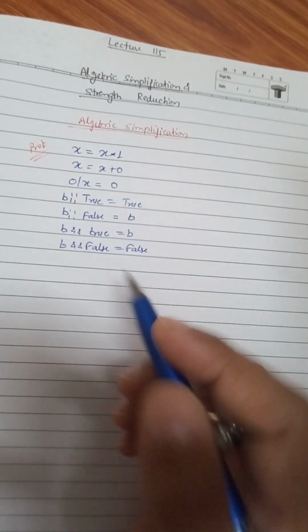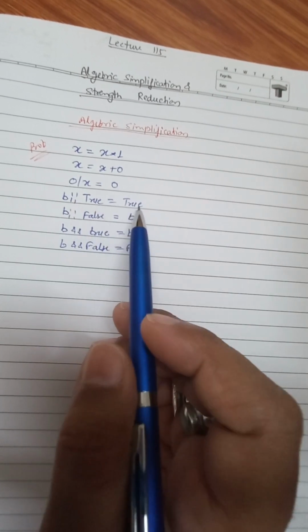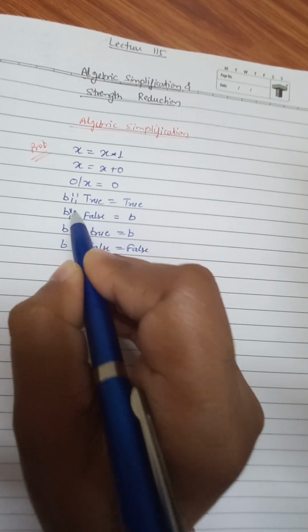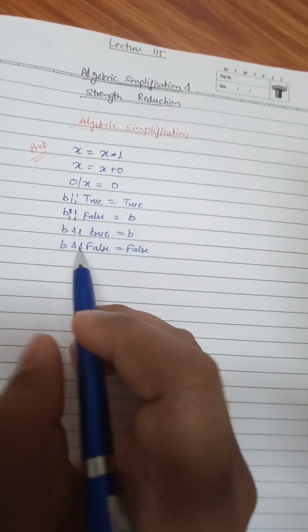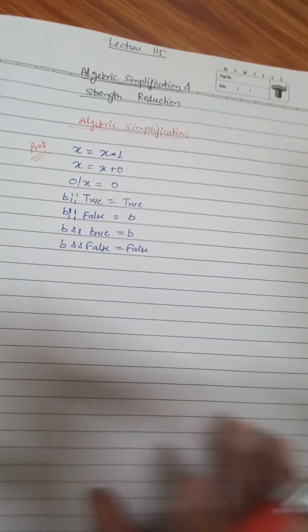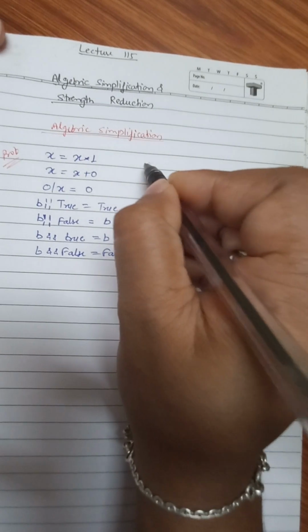If I'm taking it like this also, b is some value, and true, any value, so it will always come true because OR is here. And b AND false, so always false will come. So these things are already predefined, so there is no need to write such statements. So that is the solution for that.